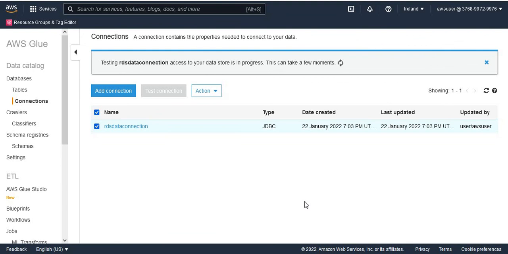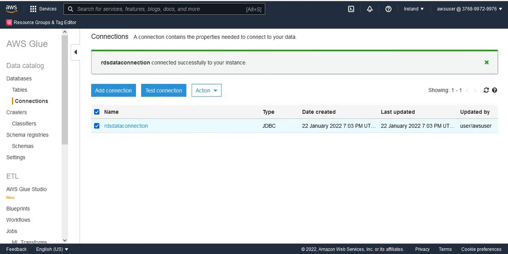And I click on the test connection. Now it's going to take a couple of minutes to test the connection to confirm back whether it is able to connect to the database. So let's wait till it succeeds. Okay, so the connection is successful. So you can see that my connection is connected successfully. That means I'm all good to connect to the database. That means I have a network path to the database, and I have got my login name, password, database name, everything is correct. So that part is covered.